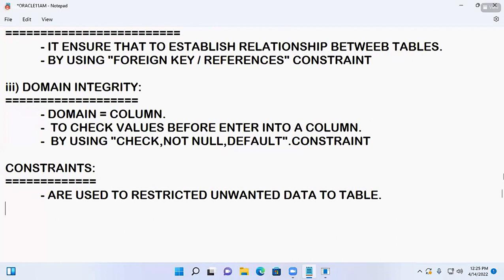Okay, right. And these are a total of 6 types.